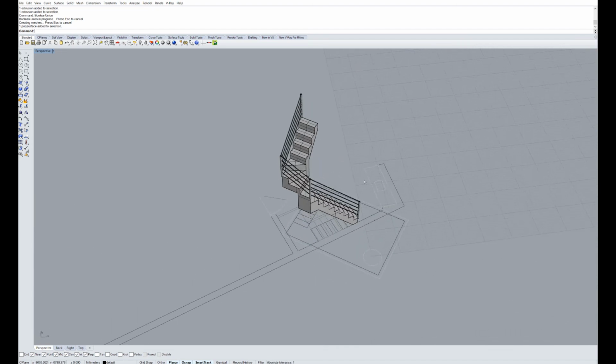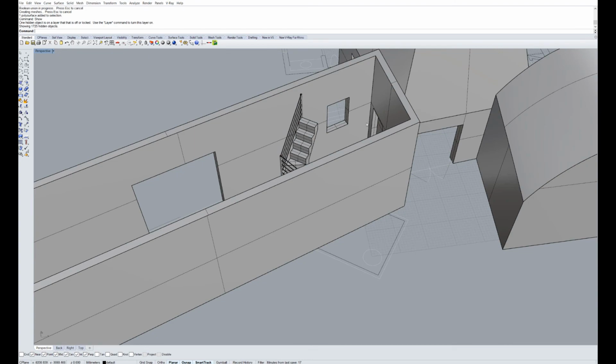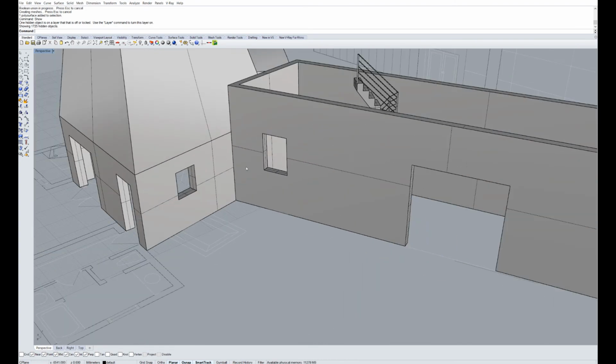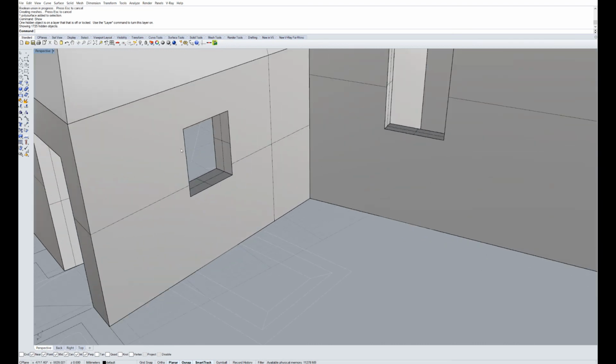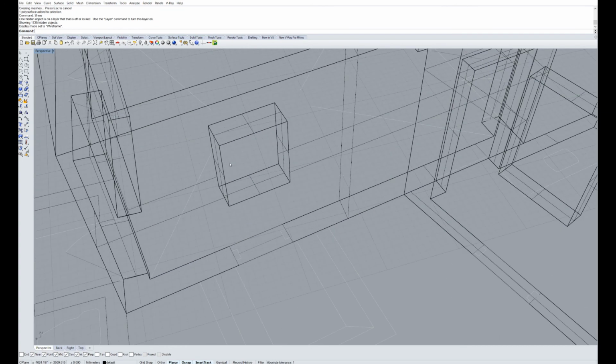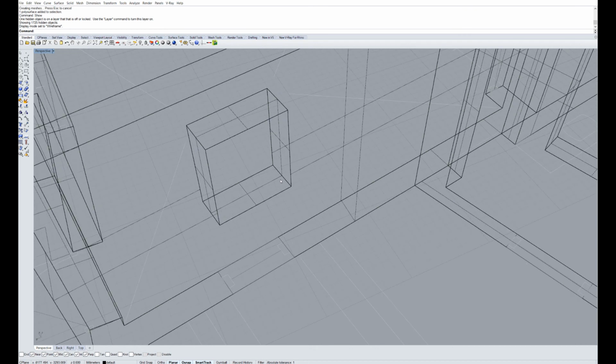Another thing that I wanted to show you guys in terms of modeling these things is how to model a window frame. Modeling a window frame is very easy in Rhino. The way to do that is you need a curve profile that approximates this aperture. So the way we're going to extract edges.